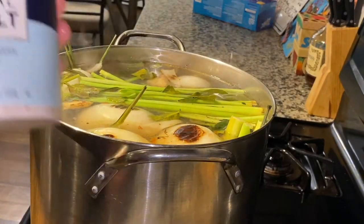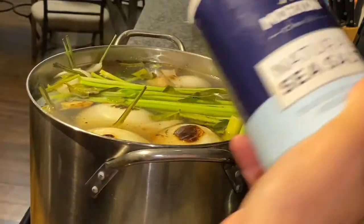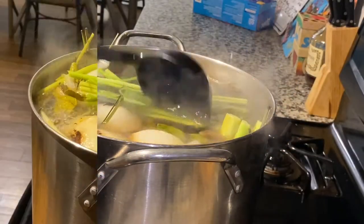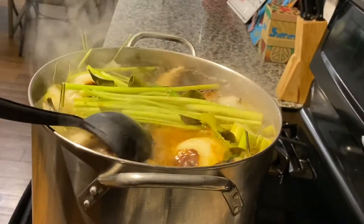You can actually skip this step, but I'm adding a little bit more salt to my soup just to give it a little bit more flavor. And then I'm just gonna stir it around.